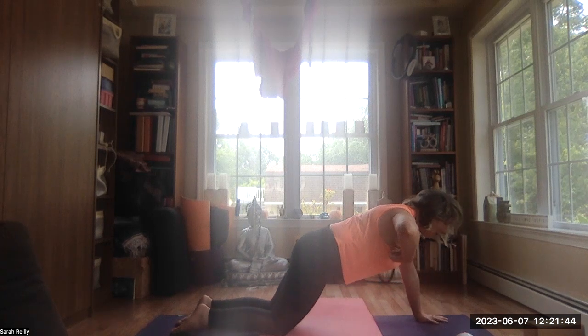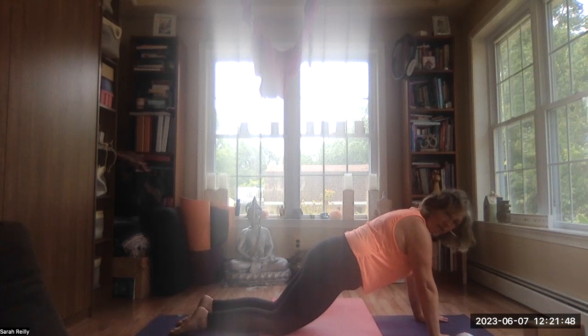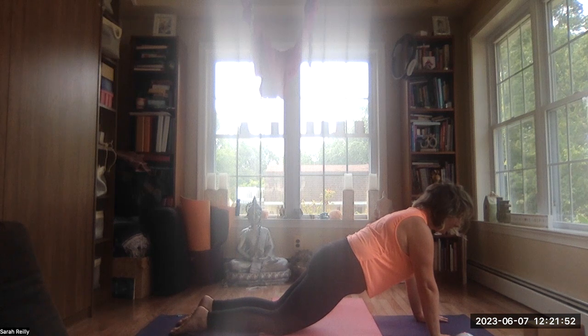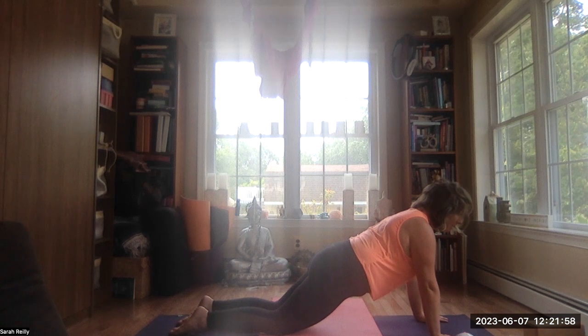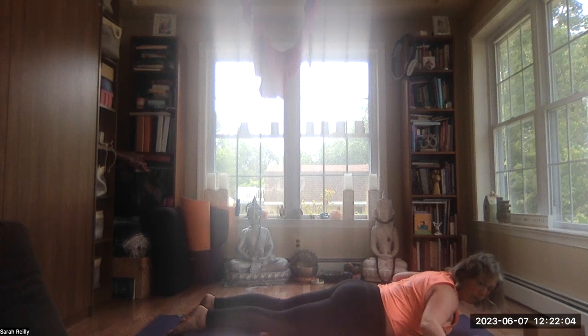So inhale, get really tall from your armpit to your waistline. And then exhale, lengthen your tailbone a little more so you feel your core strength. Take an inhale here and gaze forward so the neck is in line with the spine. And then on your next exhale, whenever that is, we're going to lower all the way down to the floor. Good. So this is like a warm-up, if you will.